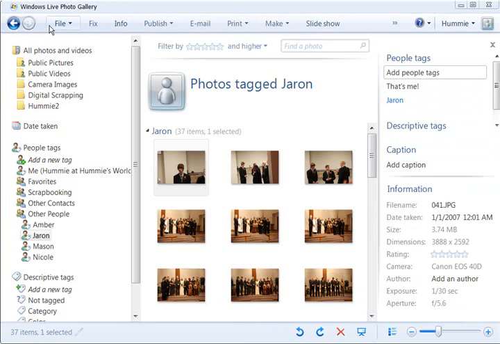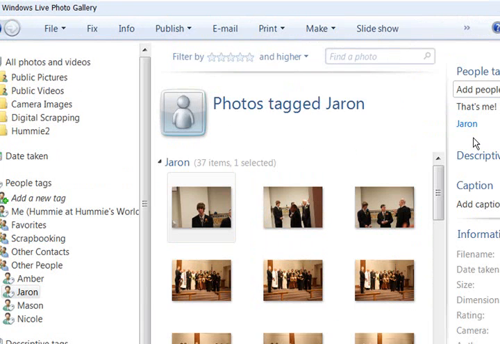Now I'm going to go back to the photo gallery and you can see that is gone over here now, and that particular photo has been included with his tag. Is that not really cool? I'm not sure how it works. That's just something I'm learning in this program too. It's something I've recently found.